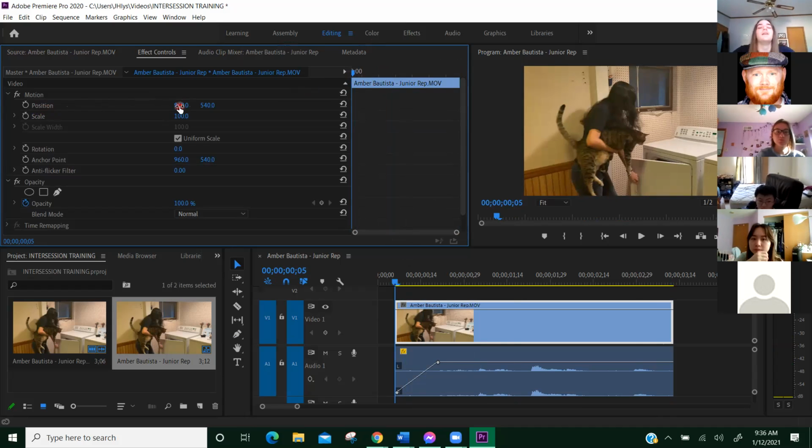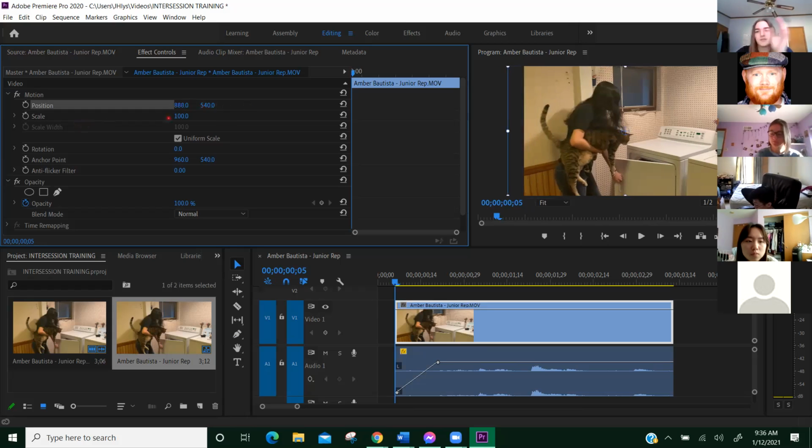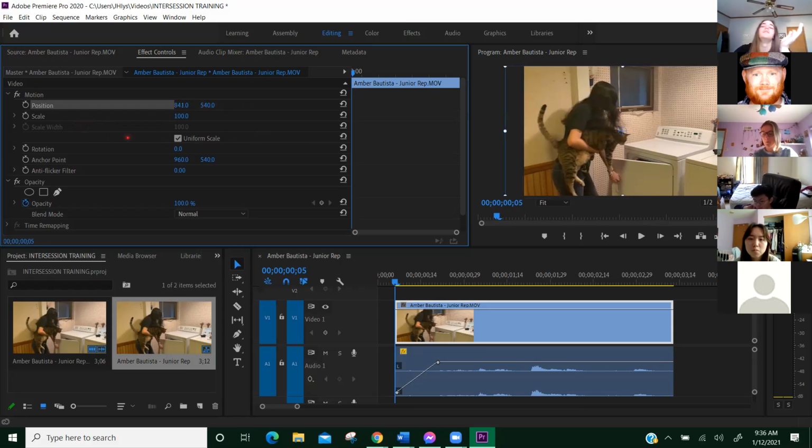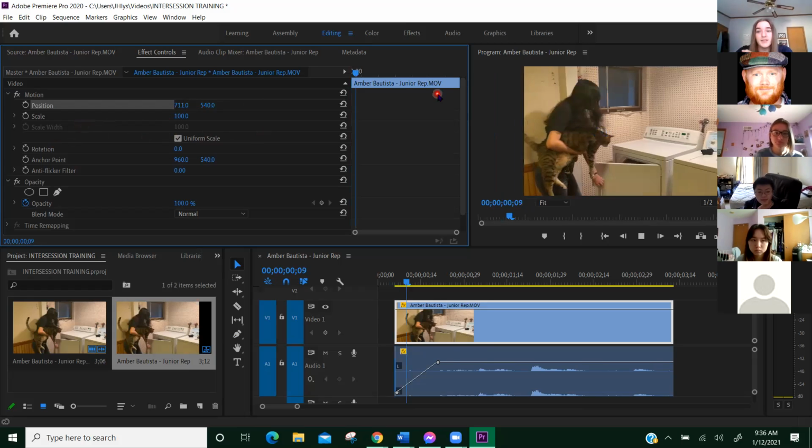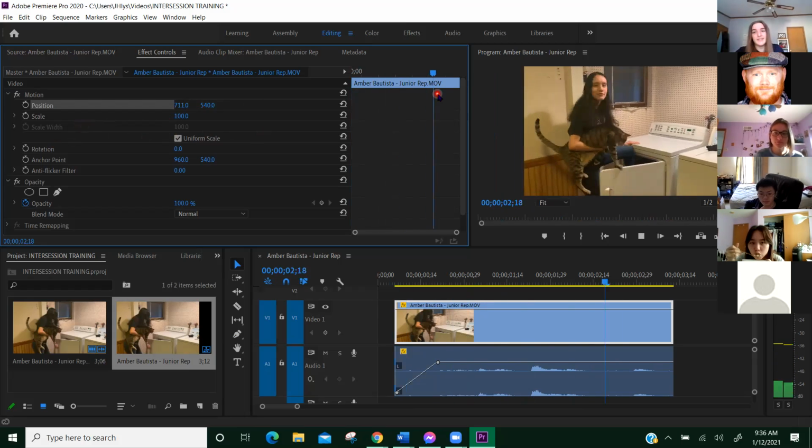Whenever you hover over either of these numbers, an invisible slider bar appears. There are little arrows on my little hand. If you click those and drag those for position, your video is going to move. If I click and drag this first one, that moves my X, as if there's an X axis. It's moving my video side to side. If I throw it over here and press play, it's just over there playing.